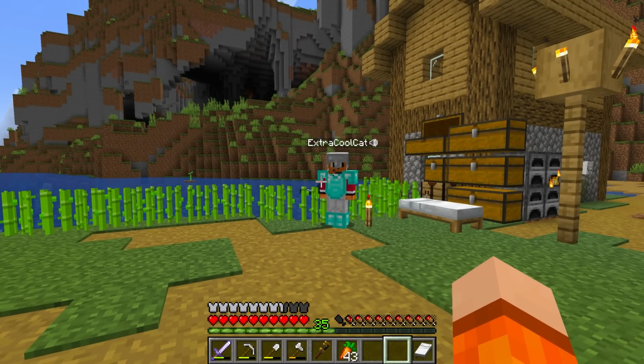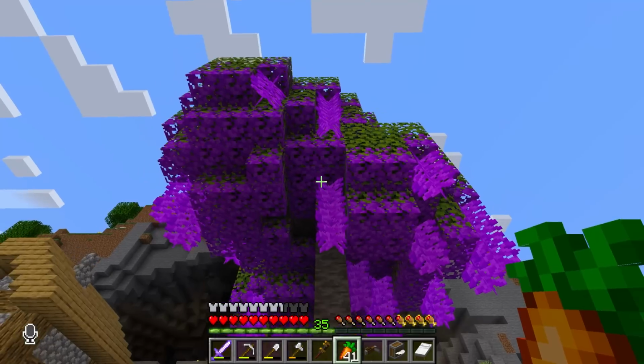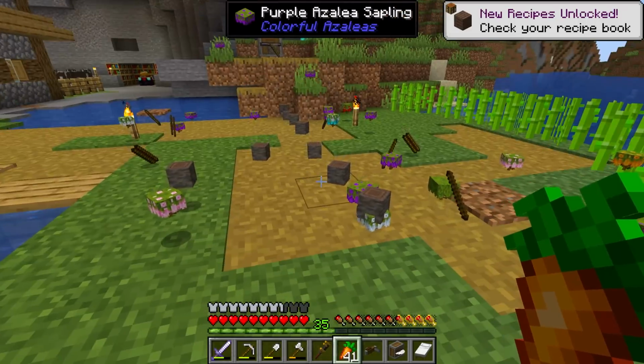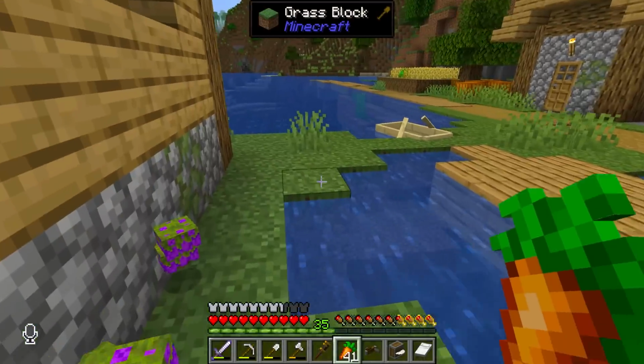Yeah, so Cool Cat was after a way to farm wood for his build, so we gifted him a mechanical saw. Let's see if it works. It does work. Nice. It does mostly work. And in return, he was kind enough to let us keep some of the azalea bushes, which we're going to use today for some building.